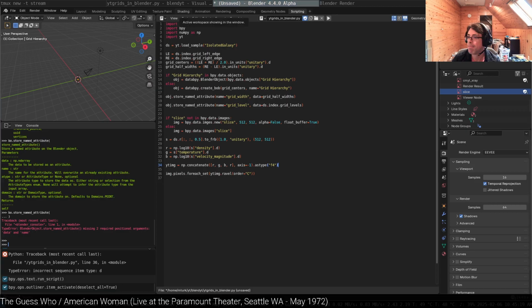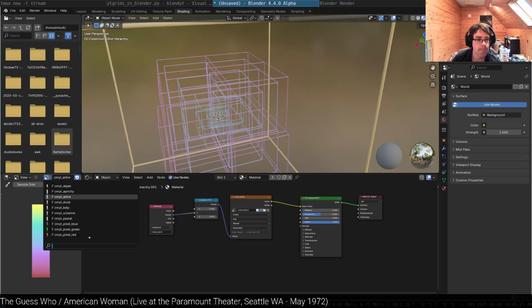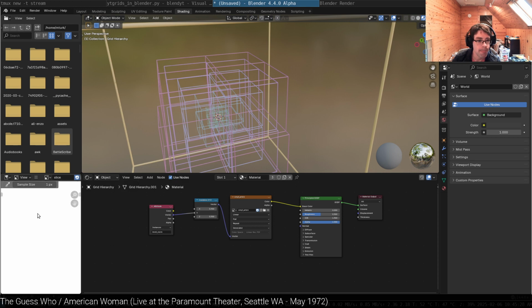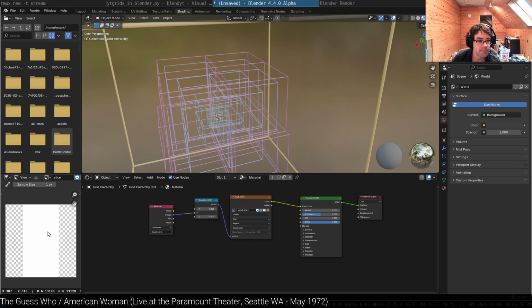Let's go back here. Let's take a look at our image. Yeah, so it's definitely going in the wrong order.